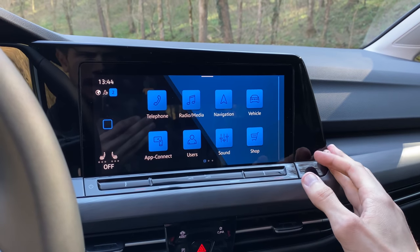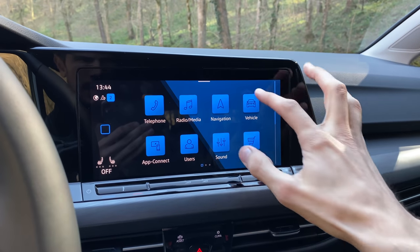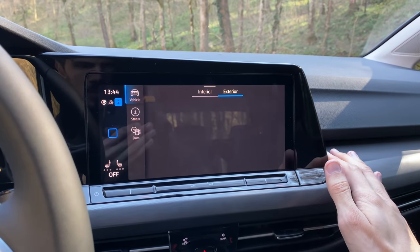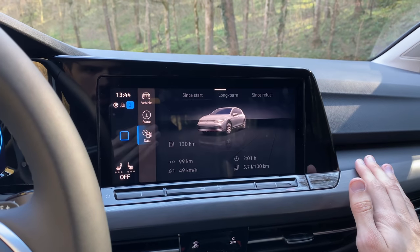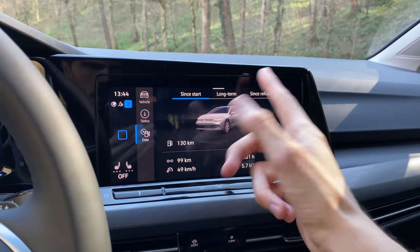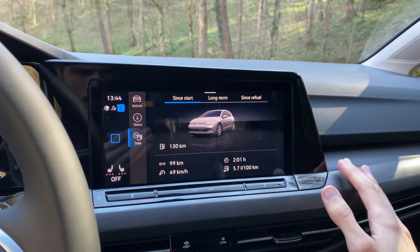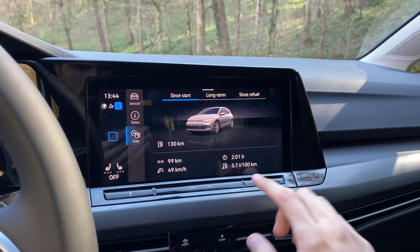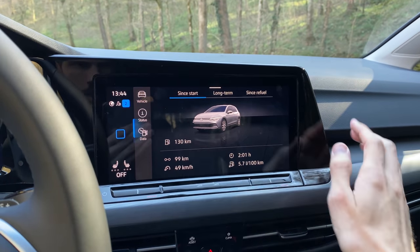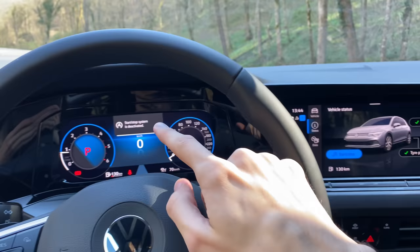Shop, we have apps. I had a set of main profile, so it doesn't work. Vehicle, data, so nice avatars. 5.7 since start, long term 6.5, since refueling 6.5 for 2.0 diesel, excellent. I think this will get even lower. Status about the car, start stop, so is deactivated.